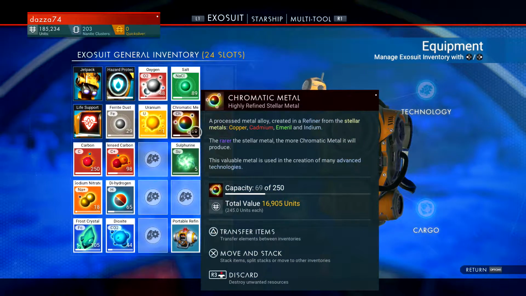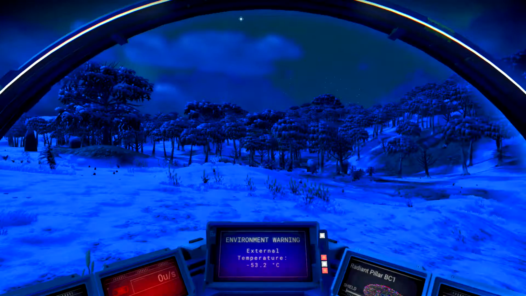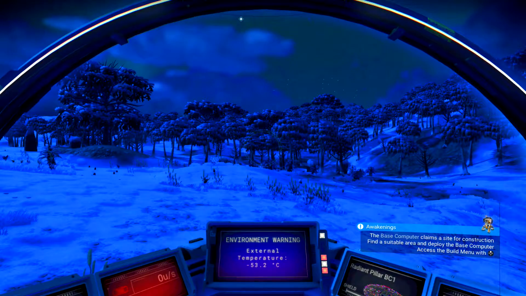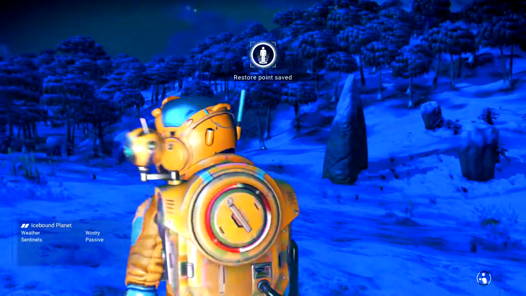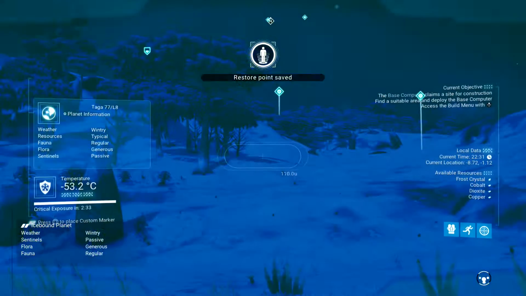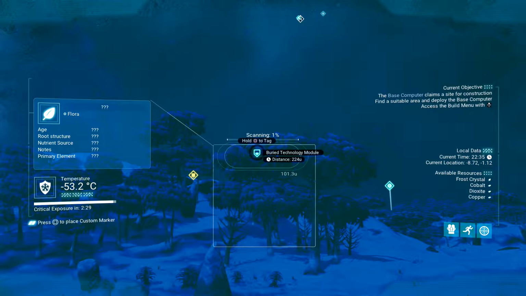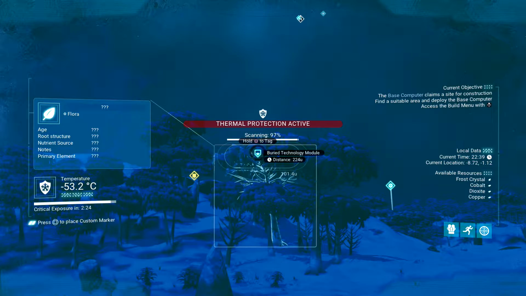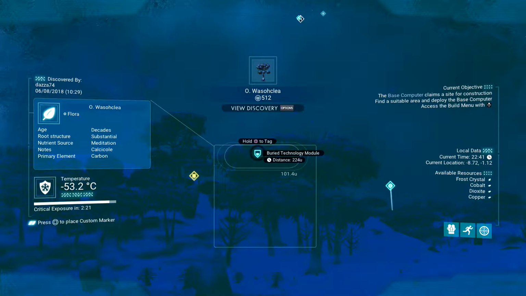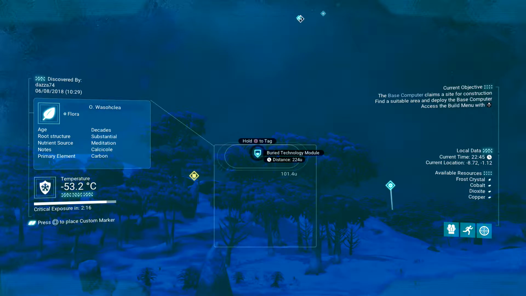We've got that chromatic metal there. I think we need to build the computer, but I don't want to really build my base until we're completely happy with the situation we've got. And I noticed when I did the scan the other day, build technology module. Oh, sorry, buried technology is just over there.